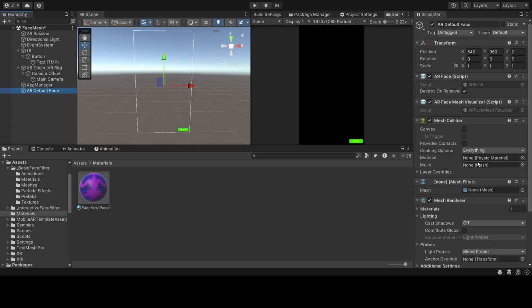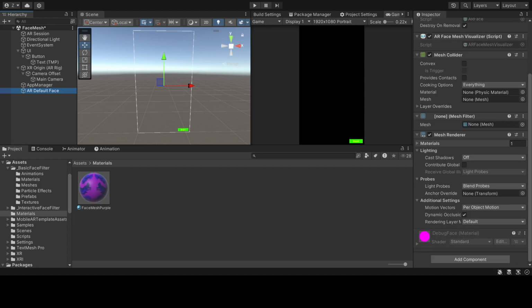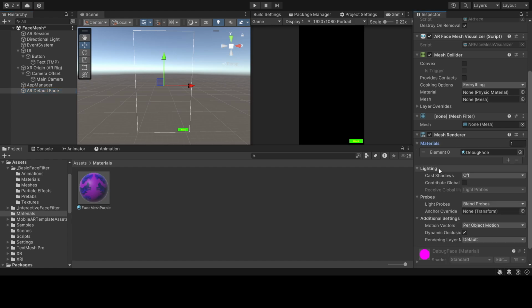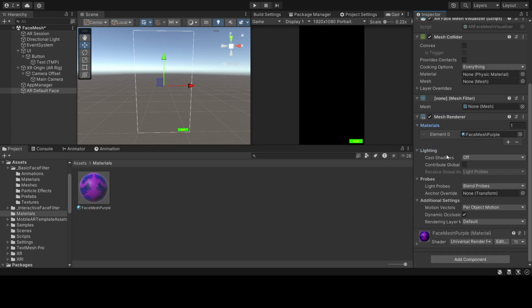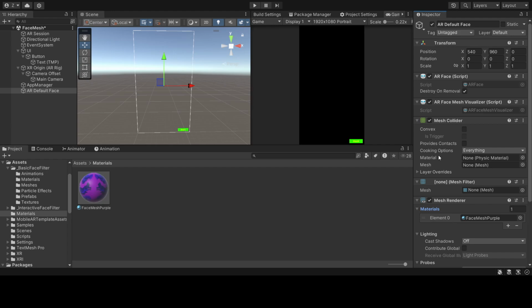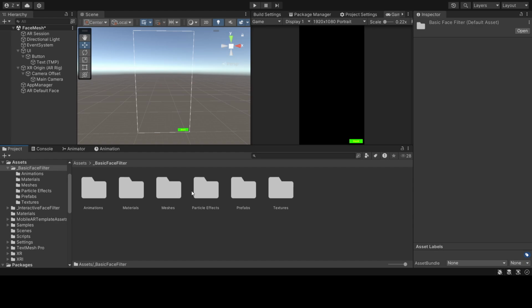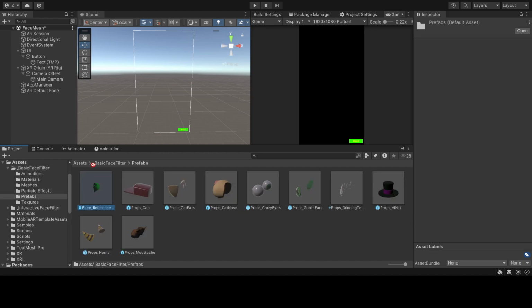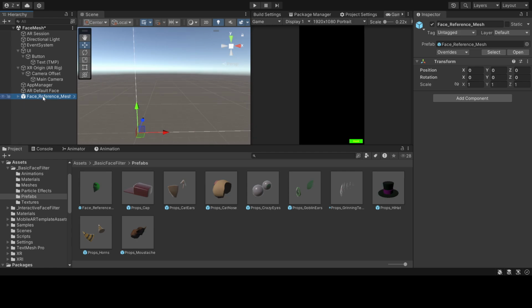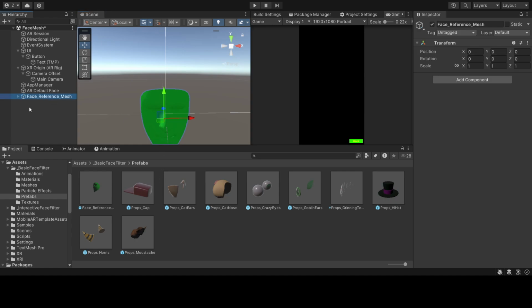And we'll add the material to the mesh renderer. Go back to assets and just place the face reference in the scene for a moment. Right click, unpack prefab completely.